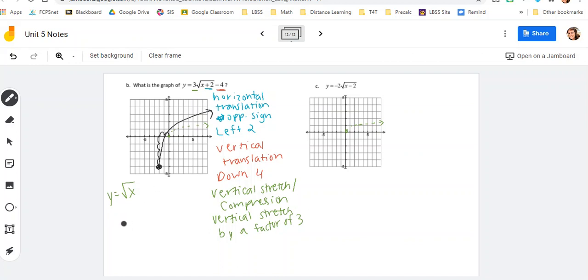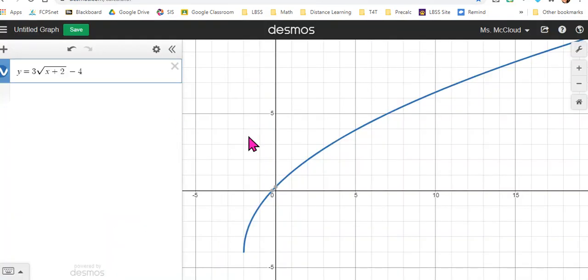So a few things we might want to point out. We said what the vertex was. Notice those x and y intercepts. So on this one, they happen to be decimals. So this is our x-intercept because that's where it's touching the x-axis, and our y-intercept where it touches the y-axis.